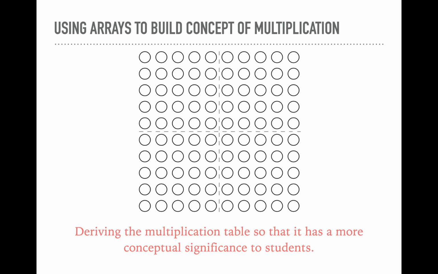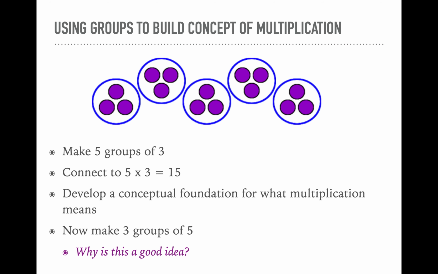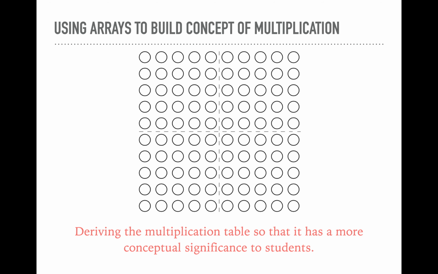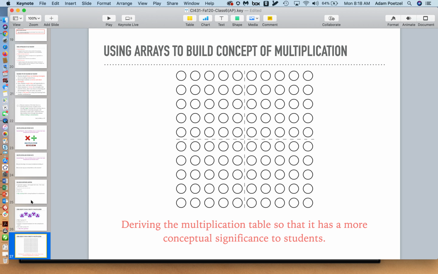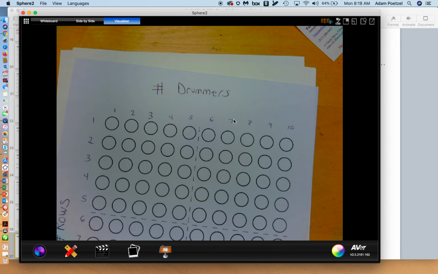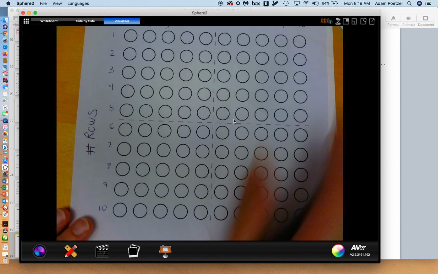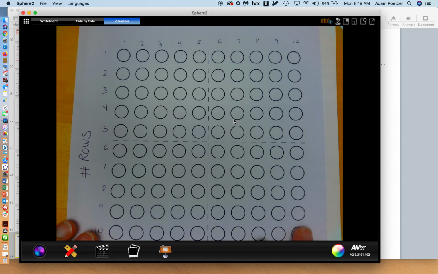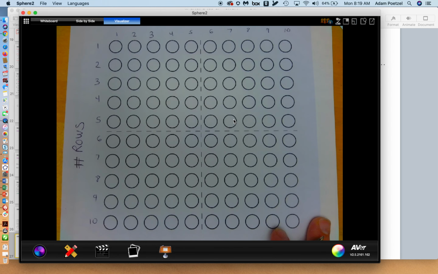So what I'd like to do here is show an interesting way also of visualizing multiplication. Here we see a groups-of type visualization, but an array is also a very common structure to look at multiplication. I'd like to share with you an interesting idea that I saw in a math teaching journal about using an array like this to think about and visualize multiplication. For example, here we have an array, and we'd have students figure out how many are in there. There's 100. How did you figure that out? That could be a good question as well.